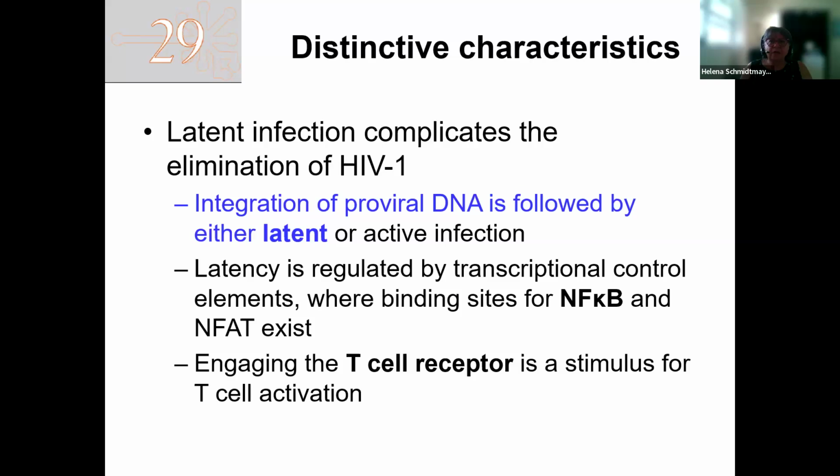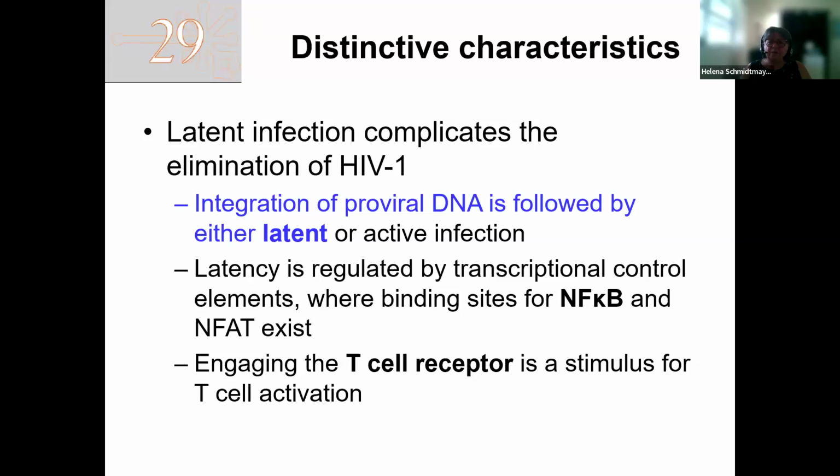If a cell is silent and does not replicate, for example, HIV infects CD4 effector cells, which are actively replicating, so the virus can get into the nucleus and integrate. But afterwards, part of the cells become memory cells, so they stop replicating. They enter the G0 phase. In this case, the provirus is still there, but it does not replicate. It is latent. And actually, latency is one of the problems why we cannot eliminate the virus from infected cells.